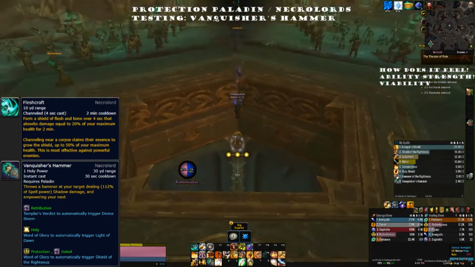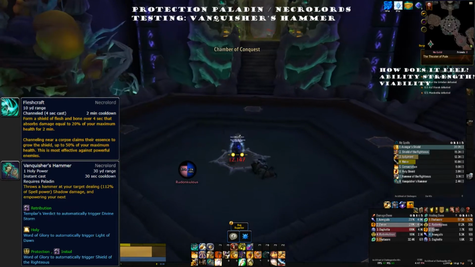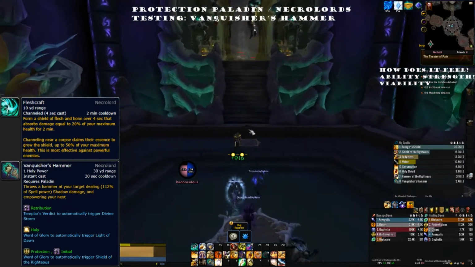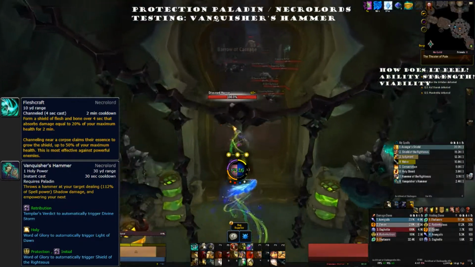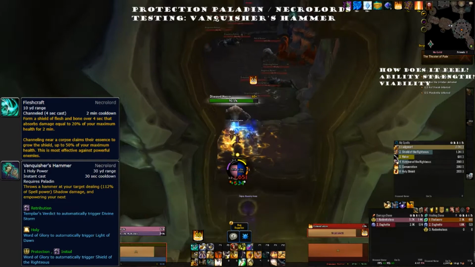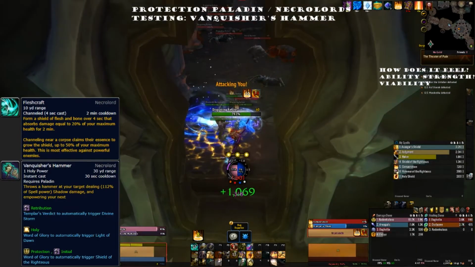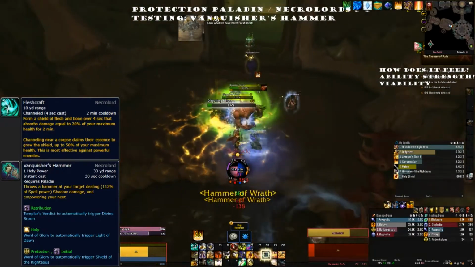So it gives you a flat-out damage increase, which turns into some healing throughput, which then turns into a Shield of the Righteous. And that's worth calling out. Now, obviously, depends on what spec you're in terms of the effect that you're getting. So for the sake of this video and what we're going to be talking about, this is strictly Protection Paladin.